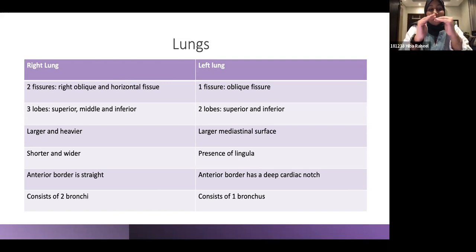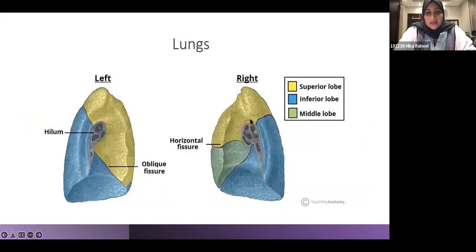And because of the lines, the right lung is divided into three lobes: superior, middle, inferior, okay, over here. So this is the right lung. We have the horizontal fissure, and then this one right over here is the right oblique fissure. As you can see on the left lung, there is no horizontal fissure. We have only one fissure, and it's called the left oblique fissure. So the right lung is divided into three sections: superior lobe, inferior lobe, and middle lobe. Clear? The left one is only divided into two: superior lobe and inferior lobe. All right.